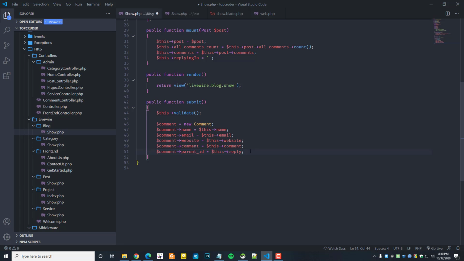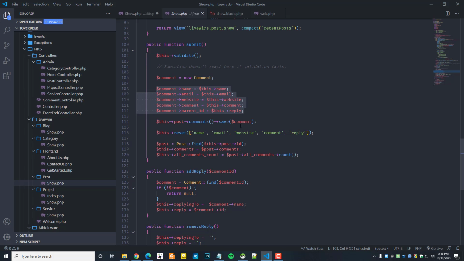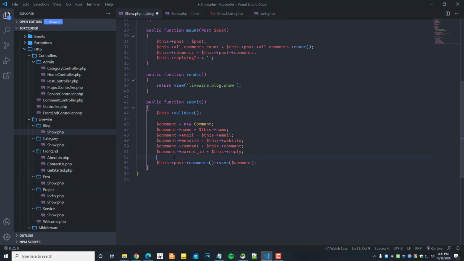So now we have to sync this comment to our post. Basically, I have created a polymorphic many-to-many relation. In my case, you can use a different relation as you wish. To save this comment, all I have to do is use this code.